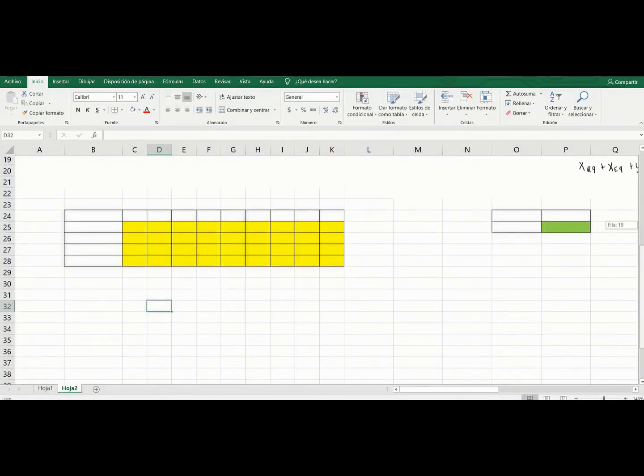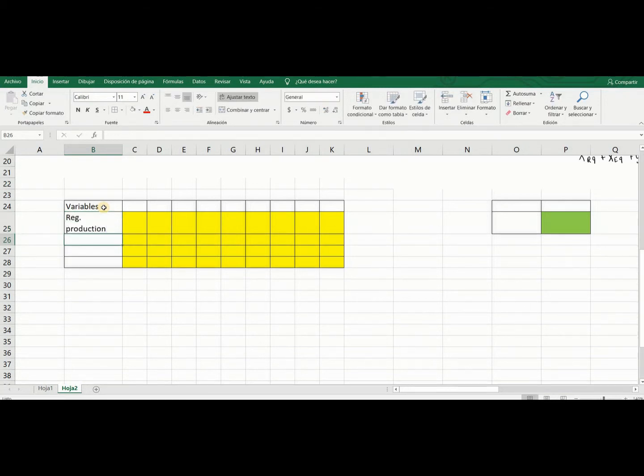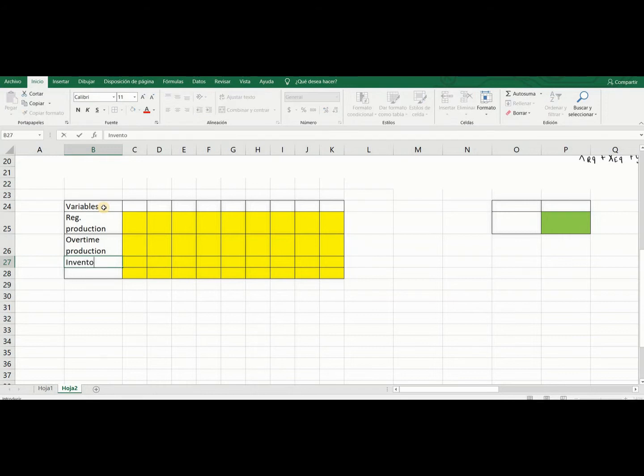In order to solve this problem, I have already prepared a table here. This is going to be the variable table, where we're going to have the variables. We have 4 types of variables. First, we have the regular production, overtime, the number of units stored in inventory, and also the maintenance.